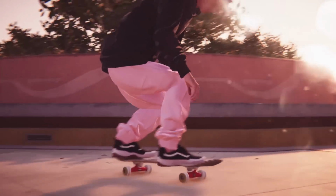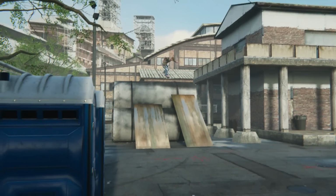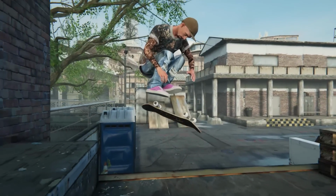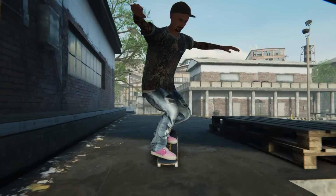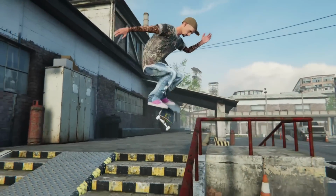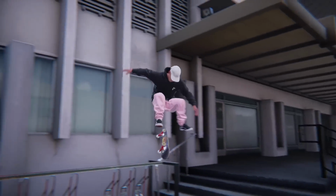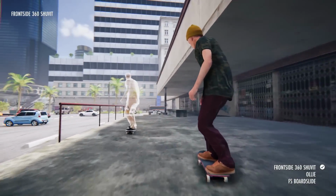Sure, there isn't a lot of content here, but treat it as an art tool or even just a relaxing vibe simulation. Man, I fucking love this game. Finding neat spots to experiment with, seeing the impressive community presence online, and even after thinking that I'm bored of a location in the game, quickly returning at a later point to try something that I maybe hadn't thought of at first. It truly is the best skate sim that I've played to date.